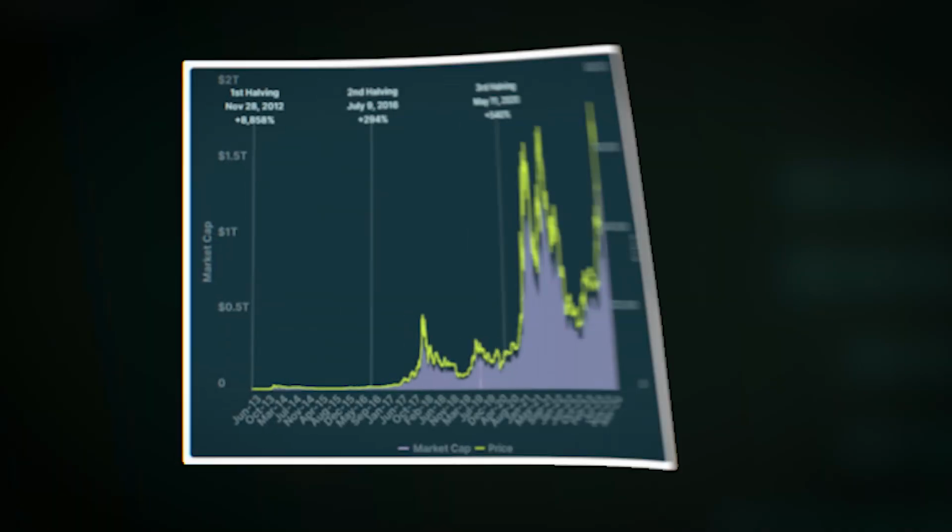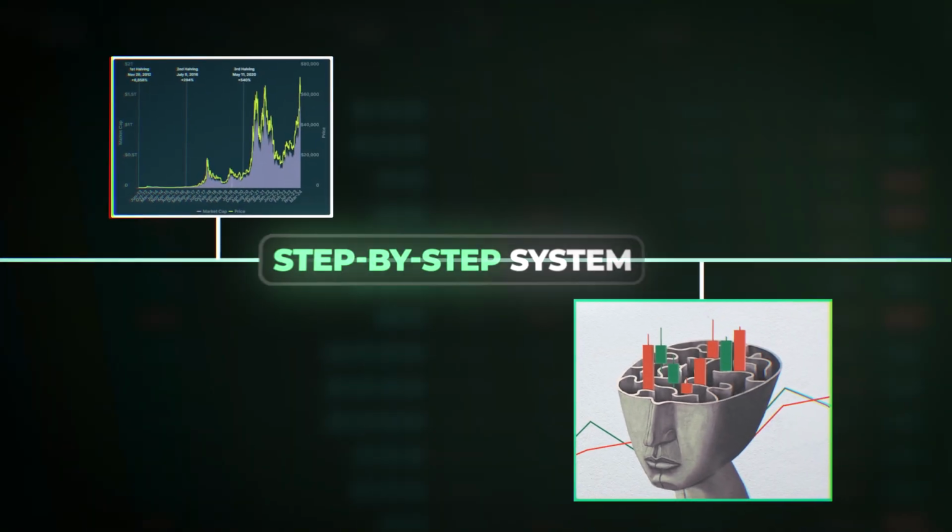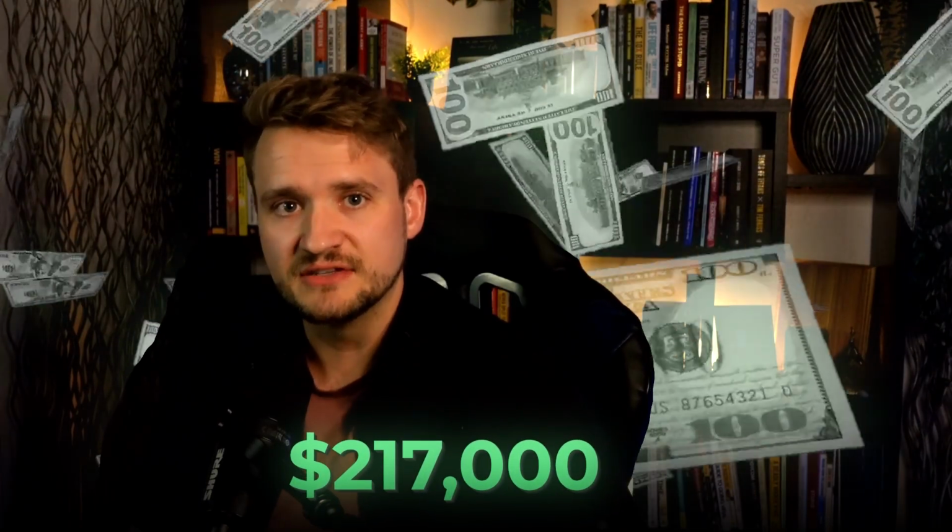Look, my genius isn't only just trading. It's synthesizing what actually works, from complex market dynamics to deep psychological frameworks, and teaching it in a single step-by-step system. Now, I've been a full-time professional trader since 2017. I've made 7 figures in profits, and I've personally invested over $217,000 in my own education to master this game.